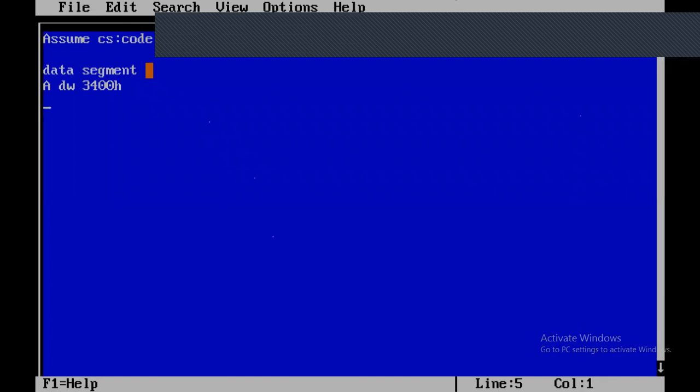For the B variable, again I declare one value, 2500H. Next we are going to find the difference. So this is the variable diff, with DW and a question mark, because we don't know its value.